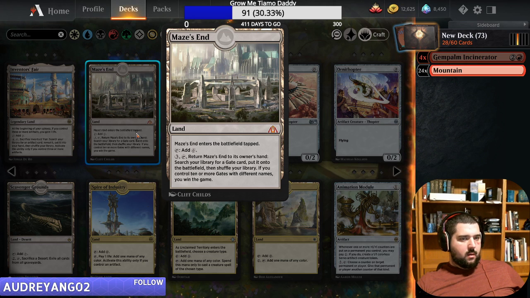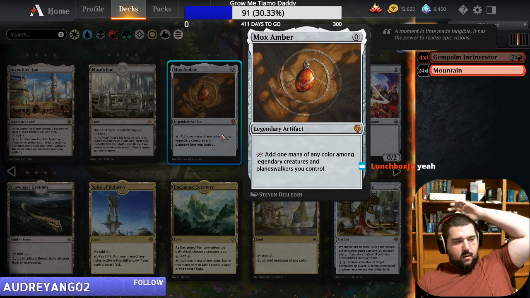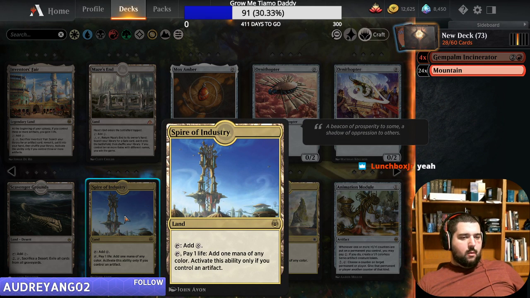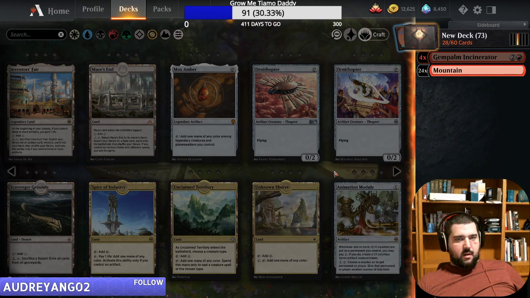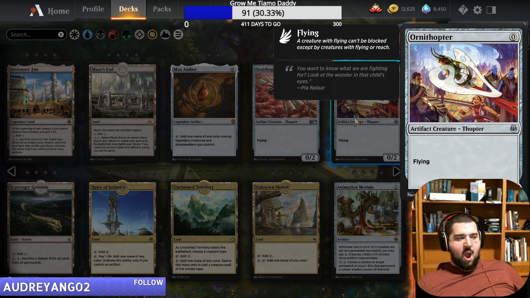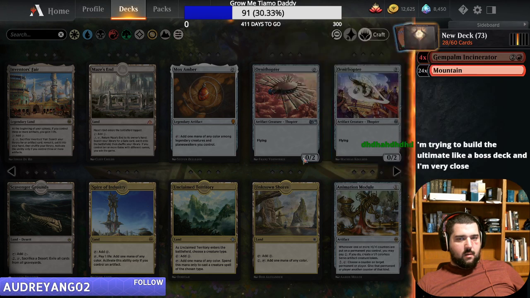Maze's End. Into his own hand. Yeah. Dude, I would just build goblins because I'm that guy. Good to go fast. Spire of Industry. Pay 1 life, add 1 mana of any color. That is really only if you control an artifact. It's kind of bad. Oh, they got a cool looking Ornithopter. Look at that one. That Ornithopter is pretty. That one's not. This one's cool looking.